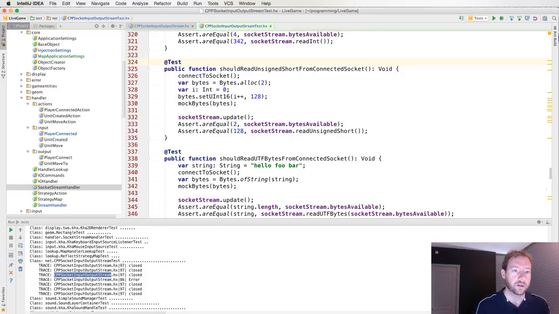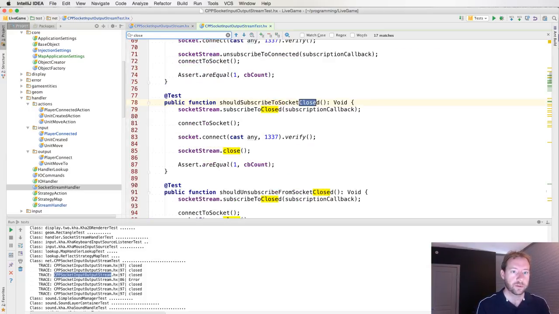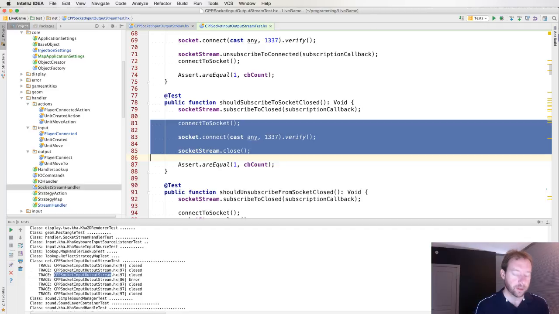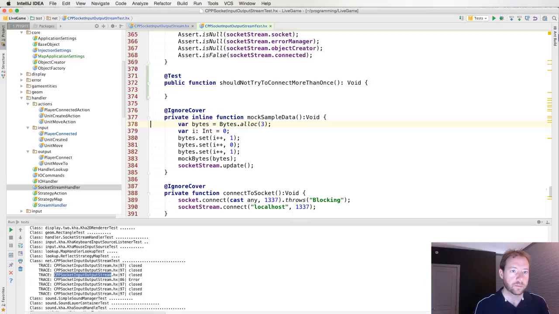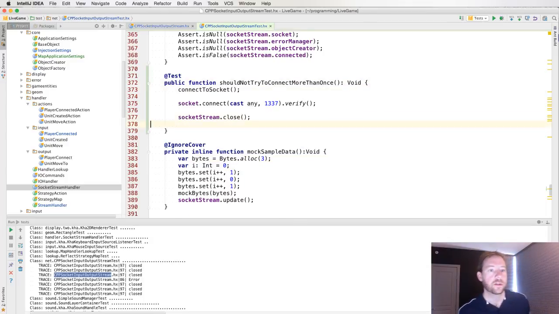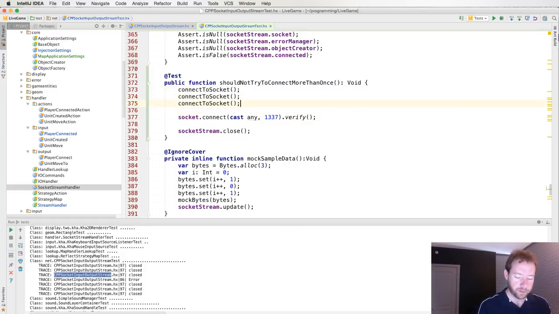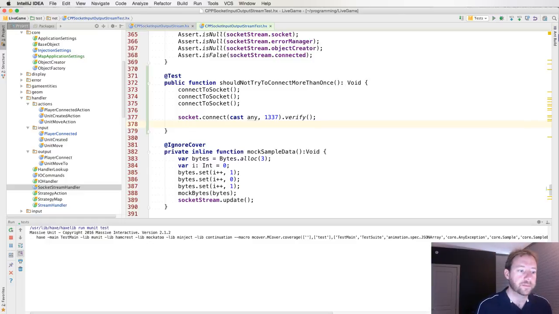Okay. And I think, where's our close at? Close. Okay. We'll just take this. Like that. So if we do connect a socket multiple times, verify. Okay. Let's do this.